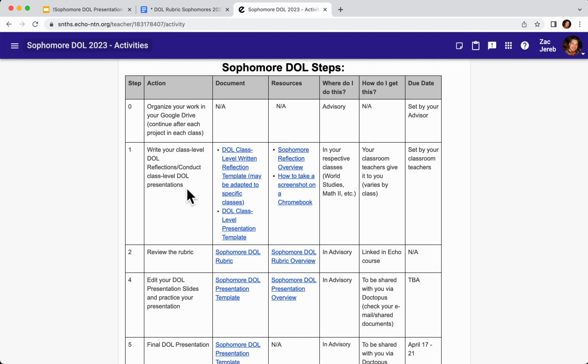And across all of your classes, when we got to the end of the fall semester, you did a DOL in every class, and it was like DOL extravaganza. So you got a lot of practice. Hopefully you figured out it's not that scary, and you have a lot of stuff that you can draw from to adapt into your current DOL that you will be doing this spring.